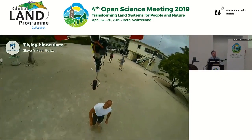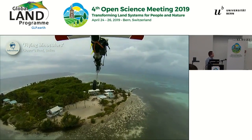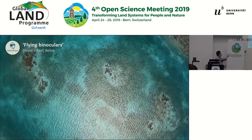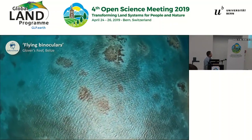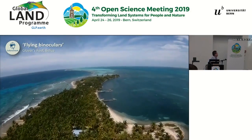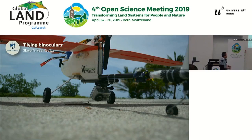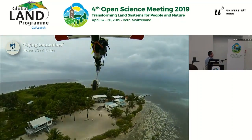We've also worked with people in the marine environment. This was a trip that we took to Belize, working with the Belizean Fisheries Department to see how they might be able to use drones to complement their boat patrols around their marine parks. Because it can quickly get expensive sending rangers out on those boats to patrol marine reserves, and drones could be a useful way to patrol at least part of the marine parks. We were there to see if this technology could operate in high wind conditions and very restricted operating space. It was quite successful, so we went back a couple more times and I think they now have a few drones.